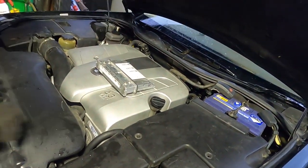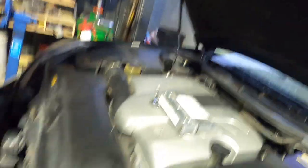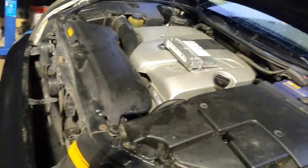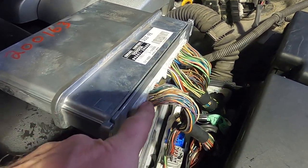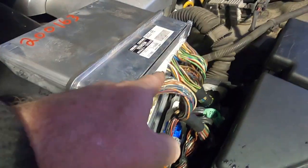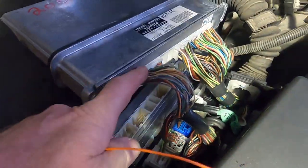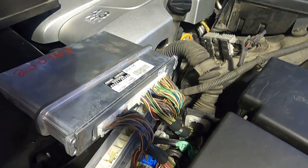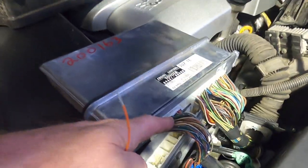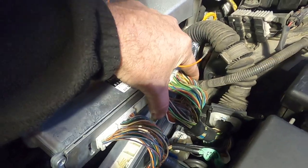So we're going to unplug the two body plugs first, and then unplug the three engine plugs. It doesn't actually make any difference as long as the key's turned off, but I prefer the two body plugs first because those are where your main battery memory power is. The other plugs are for the engine looms that go down to the engine.